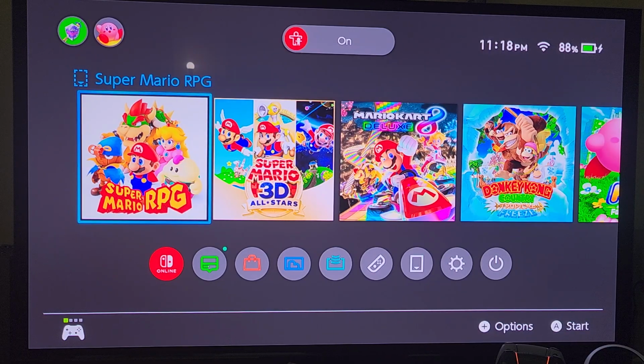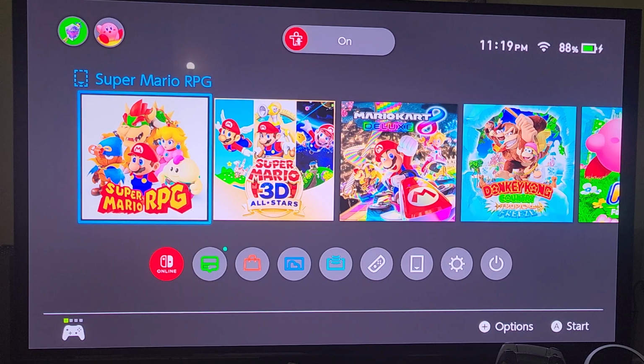But I was going to save this for a later date, but man, I really wanted to satiate my curiosity. So what we're going to do today is check one game from the Switch OLED docked, and then check it out on the Switch 2 docked, and then go back and double check a couple games on the Switch 2 docked only.